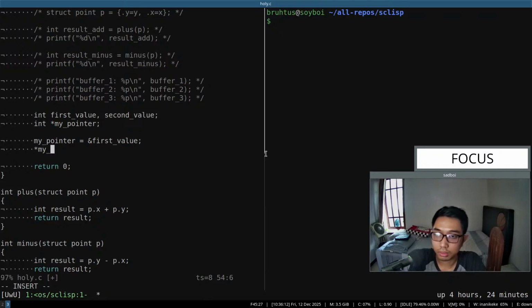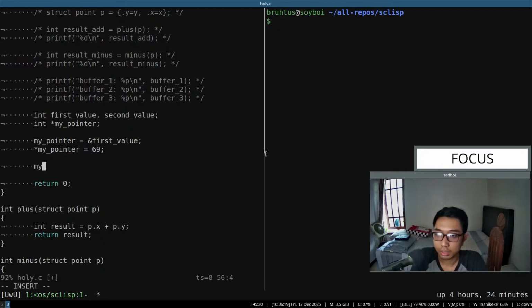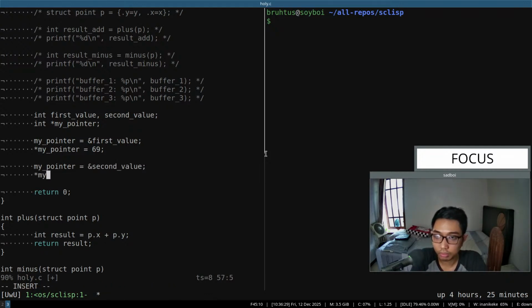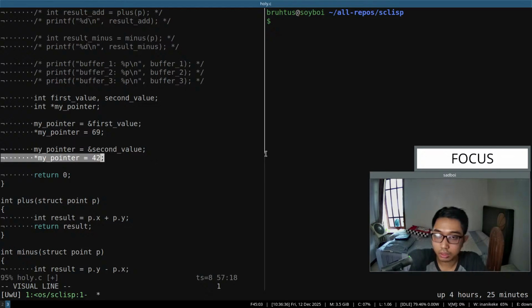Then dereference my pointer. Let's give it 69. And then we change the memory address of my pointer to second value. Dereference again, 42. This should be the value for the second value, and the 69 should be the value of the first value.